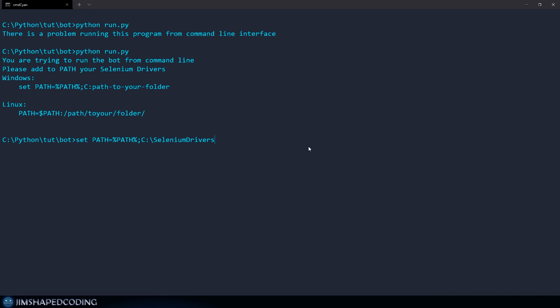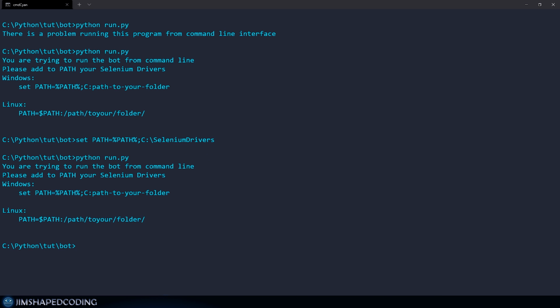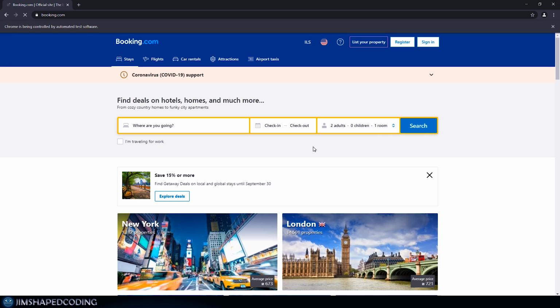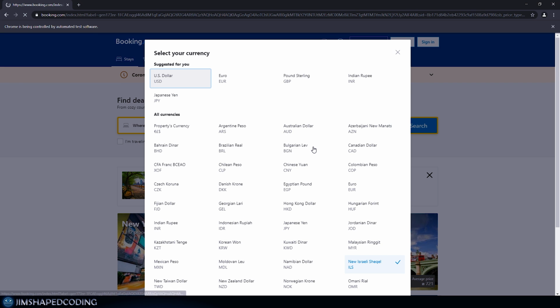So I'm going to try both, and I recommend you try both as well. Let's try that and run python run.py, and you can see that I again received this message. So let me clean the screen and run the same command with a backslash at the end, again executing python run.py, and now you can see that our bot works.